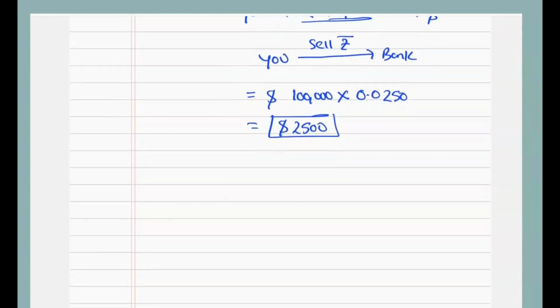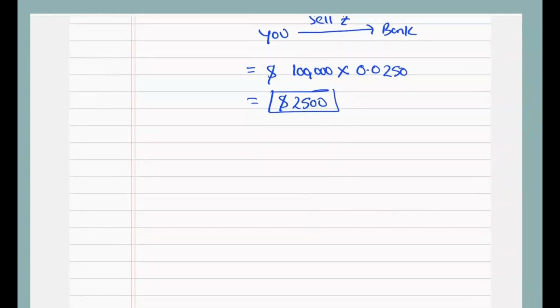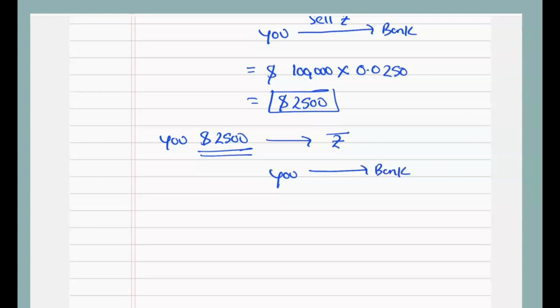Now we put this in the same situation. Suppose you have $2,500 in your hand, and you find that you don't want this $2,500 but need it in rupee. You want to convert this $2,500 into rupee. So you will be going to the bank and selling the dollar to the bank.